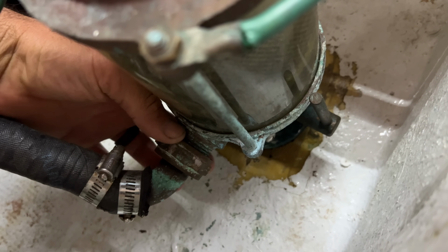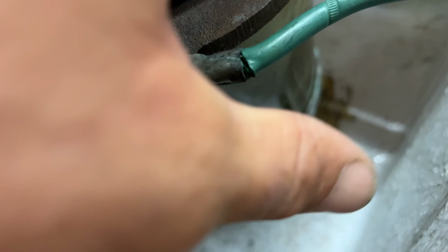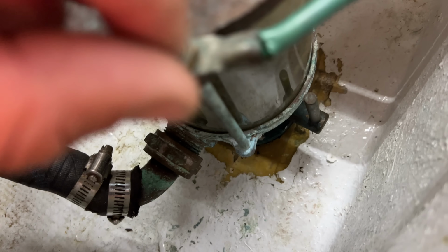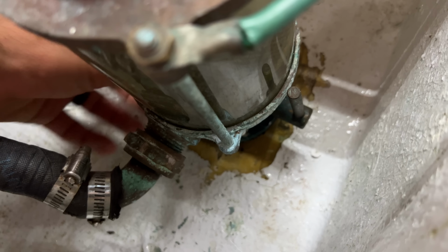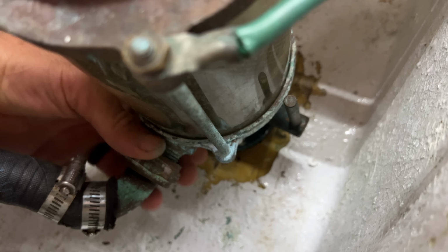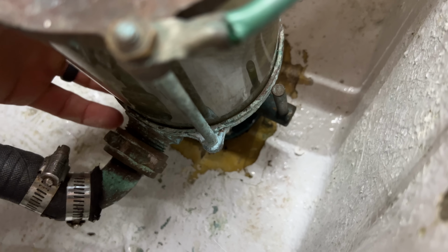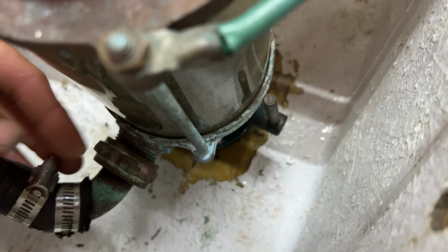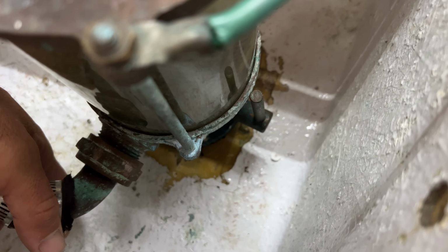All right, guys, I figured out what was going on under here. Basically, I had to rotate this whole strainer assembly 90 degrees this way. It was 90 degrees that way before. There was a little bump on the seacock that was hitting a part underneath the strainer and holding it up, preventing the sea strainer from seating on the gasket between the seacock and the strainer. So I rotated it 90 degrees how it was when we got the boat, I didn't realize. And now we have a proper tight seal and no leaks.